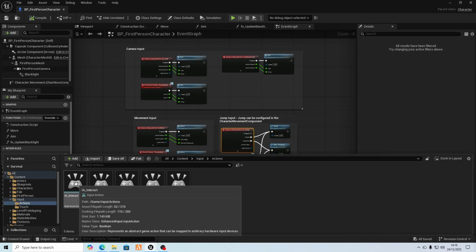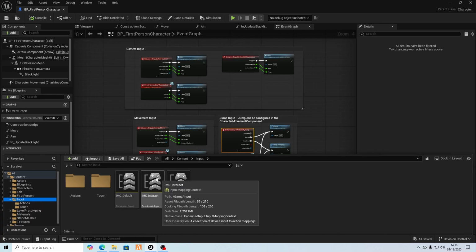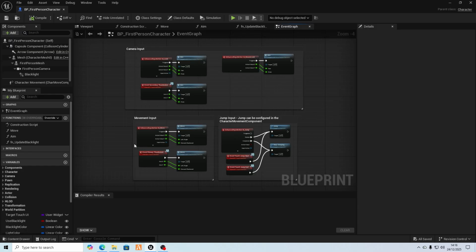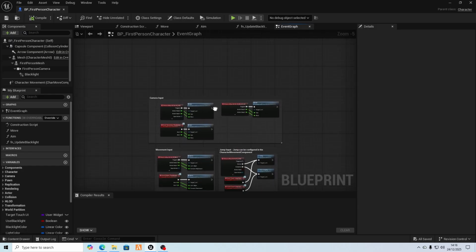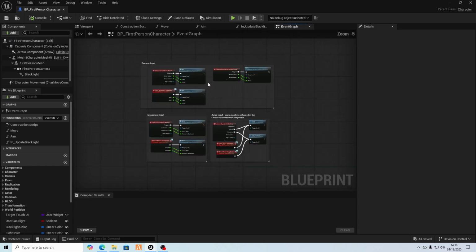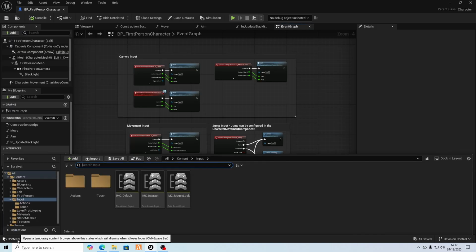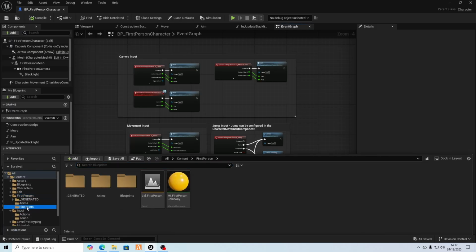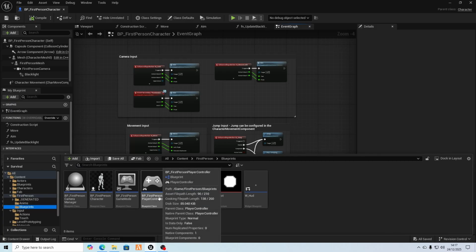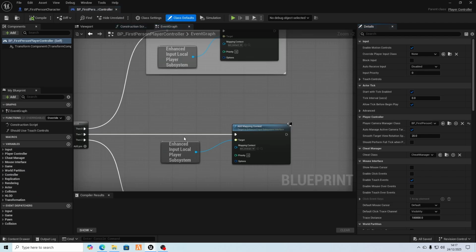So there's your action, which is your proxy event, and this is the mapping that maps keys to those proxy events. Now we need to send them through to here, and the way that's done is, let's see if it's done on here. I don't think it is. It's done in the player controller by the looks of things. So we need to get the player controller that's linked to this character, and in general I think it's in the first person blueprints and the first person player controller. There we go. So if you open that up, double click.